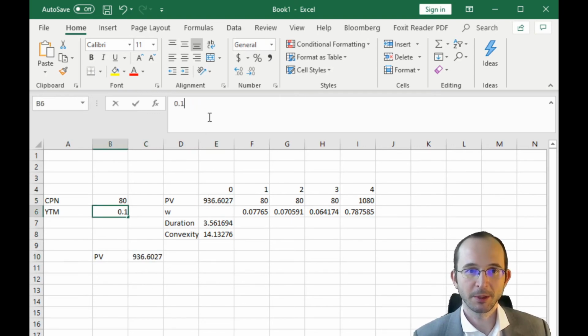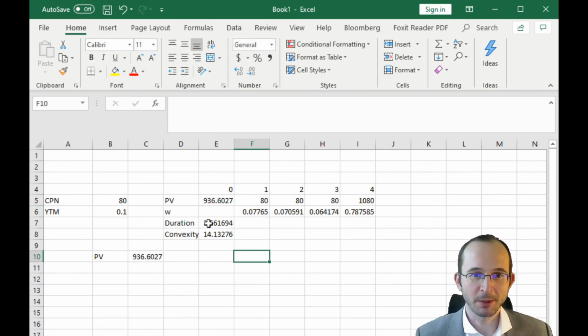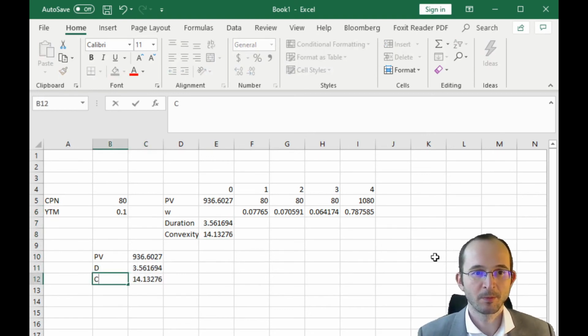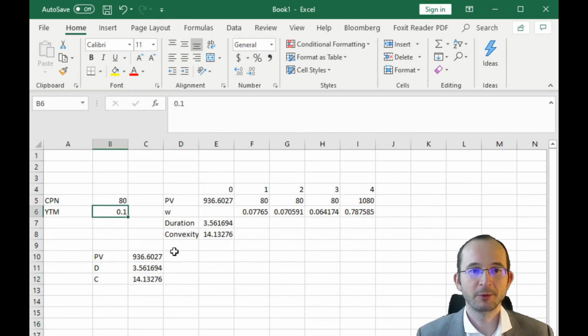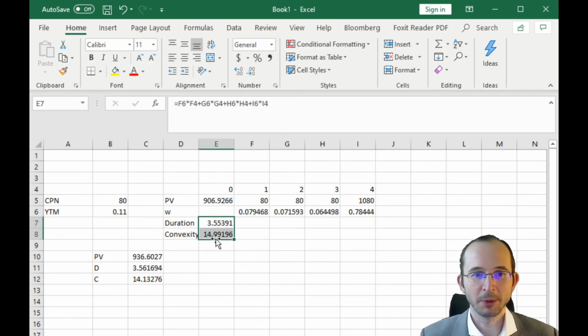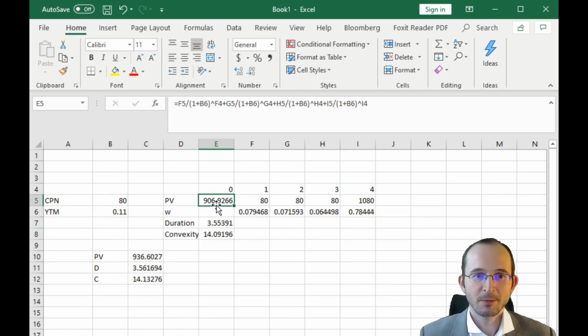And now let's contemplate a change in the yield to 11%. Oh, but actually before we go messing with that, let's save our duration and convexity as well, because remember, those are going to change if the yield changes. Let's preserve those. Now let's change the yield. Okay, so these change, but we don't need to worry about them. What we do need to think of is, here's the new present value of the bond. The yield's gone up. Of course, the present value's gone down.